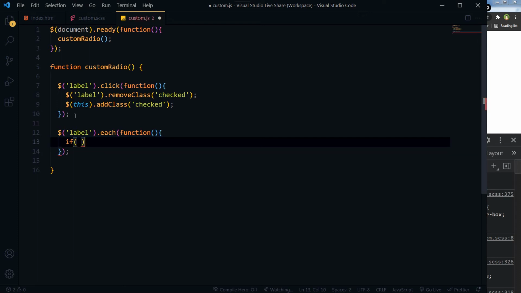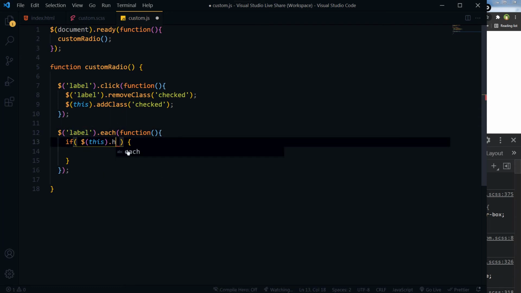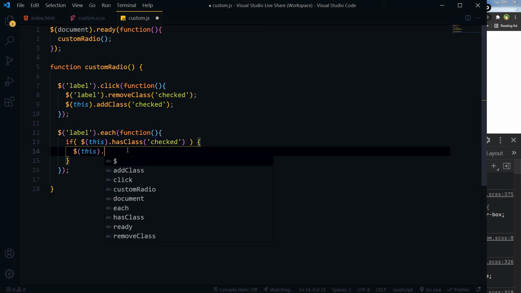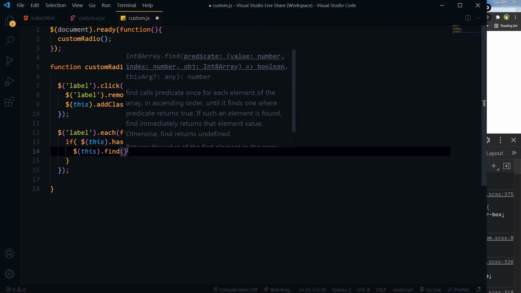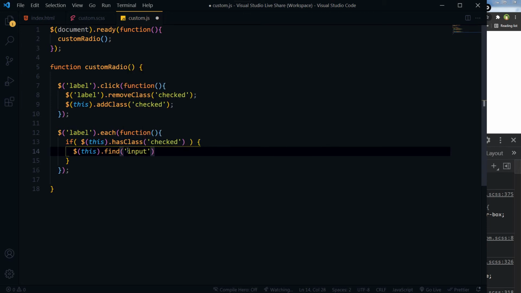If this label has class checked, then this dot find input dot attribute checked.